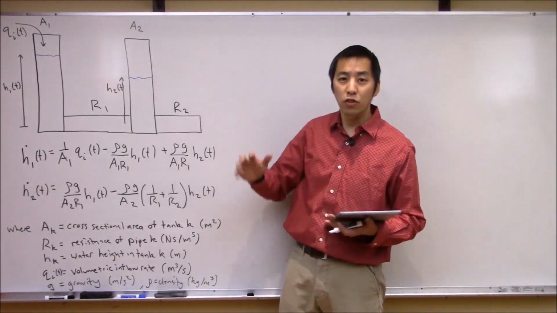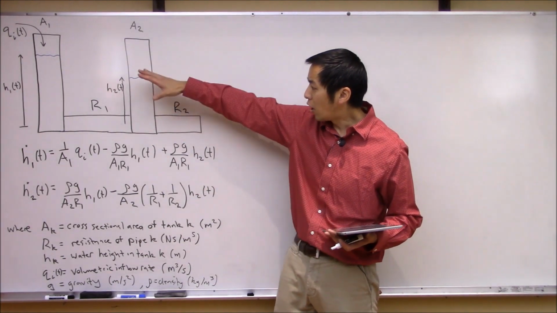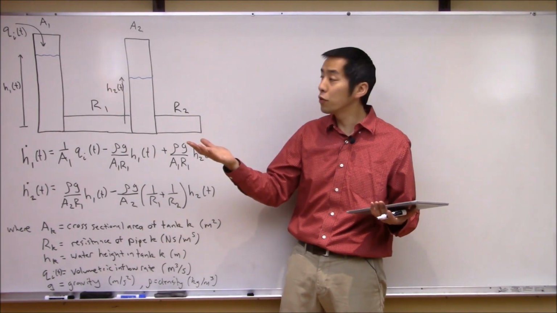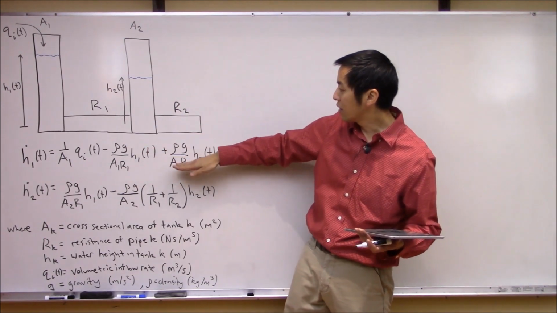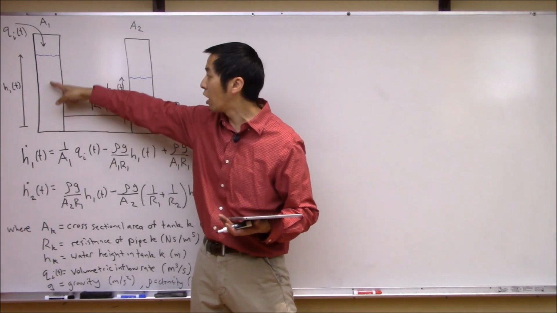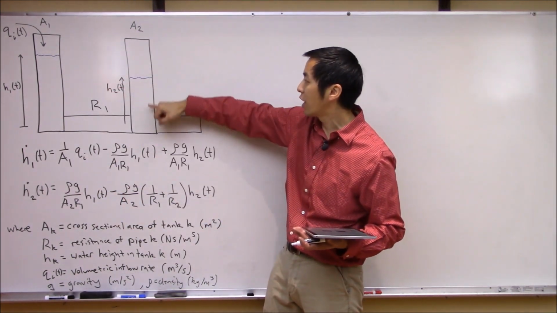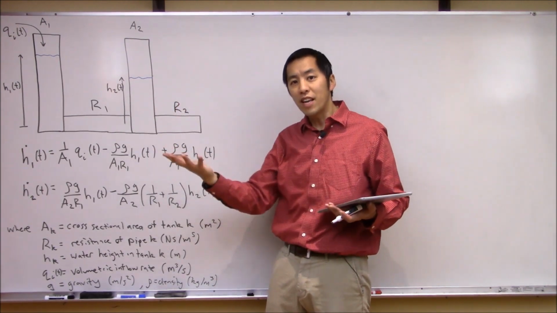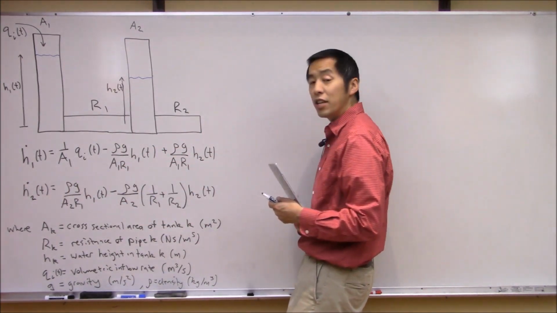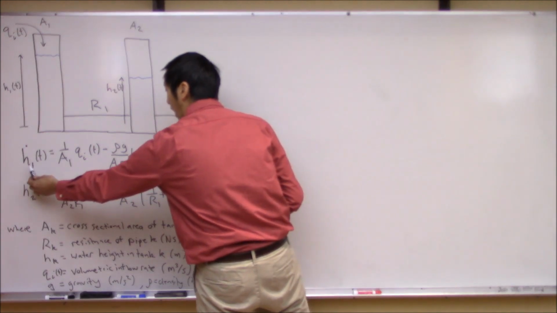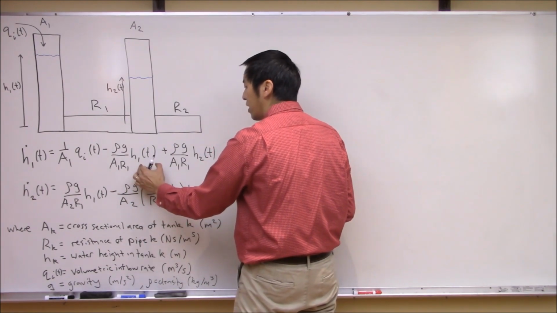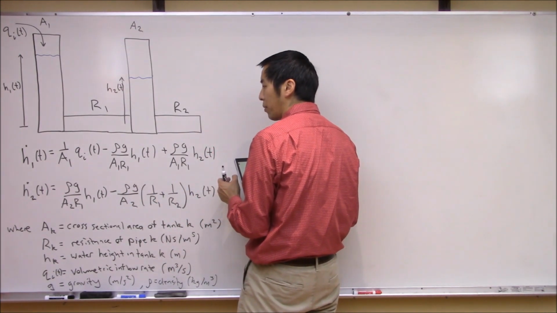All right, so here's that two-tank system that we just looked at. What's interesting is, if you write the quote-unquote equations of motion for the fluid flow in these two tanks, you'll get these expressions. This is an equation describing the time rate of change of the fluid height in tank number 1. And here's an equation for the time rate of change of the fluid height in tank 2. If you look at this long enough, it's basically a linear differential equation. Here you have an H dot equation, and everything else is basically constant coefficients, but you see these independent variables H1 and H2 show up in this expression.